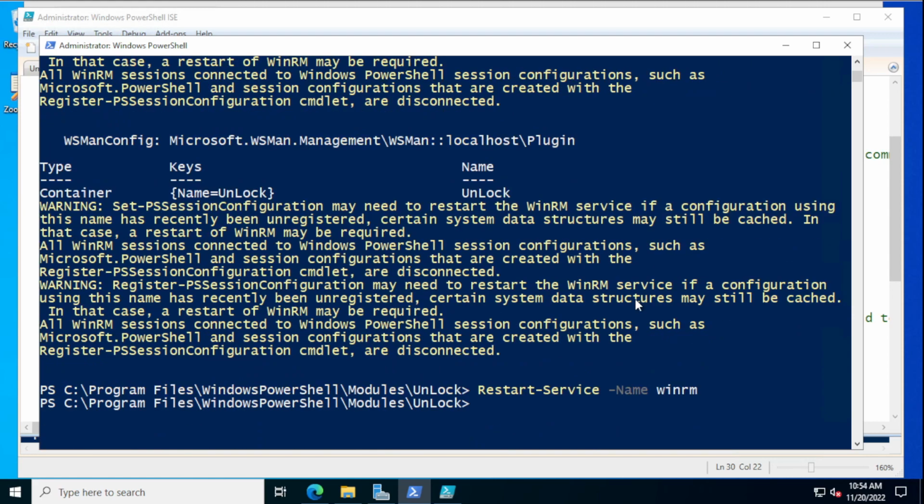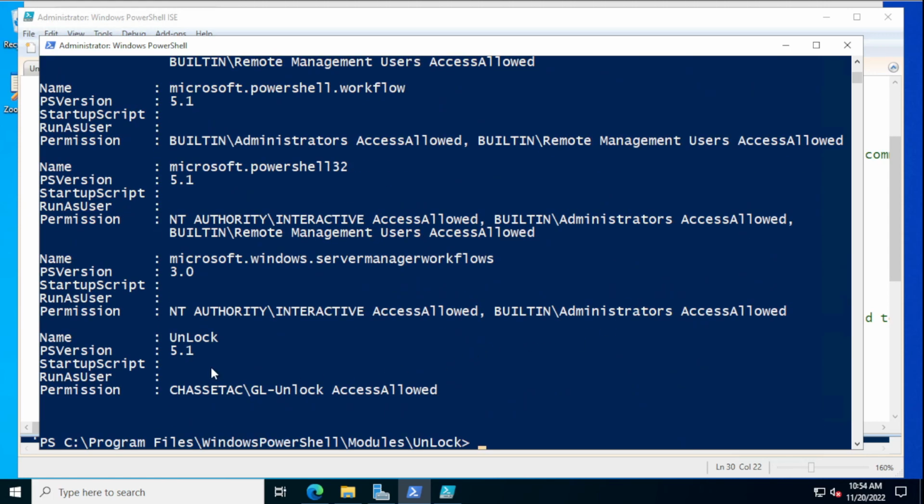Let's go ahead and restart it. Then if we do Get-PSSessionConfiguration, we should see our unlock endpoint right there, and you can see who is currently allowed to get in. All right, good enough there.